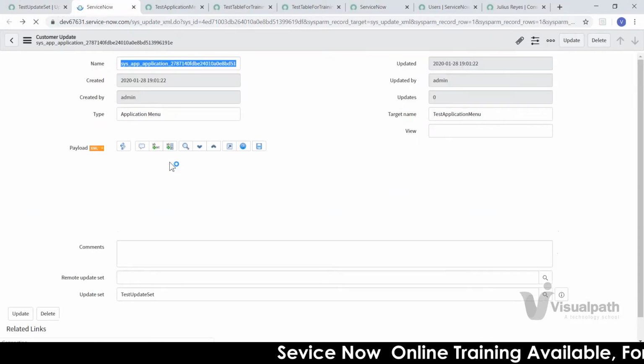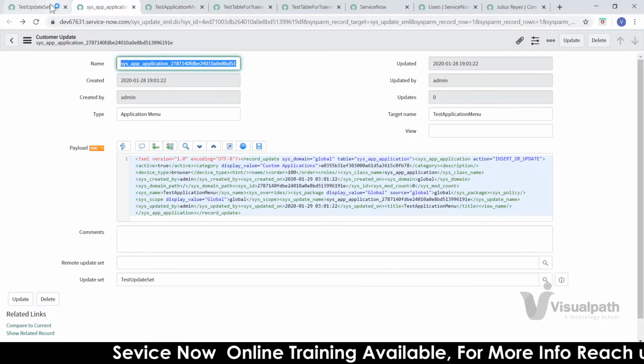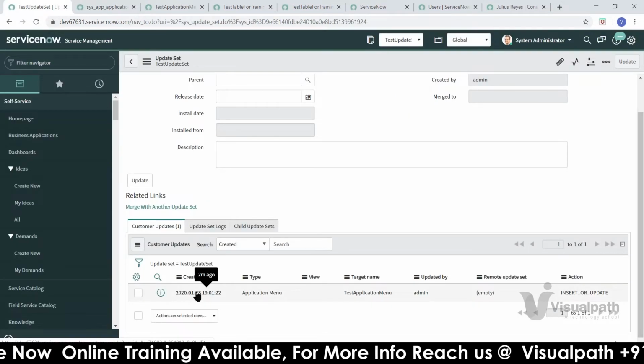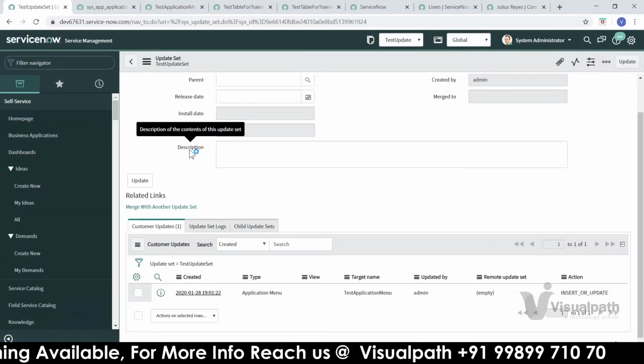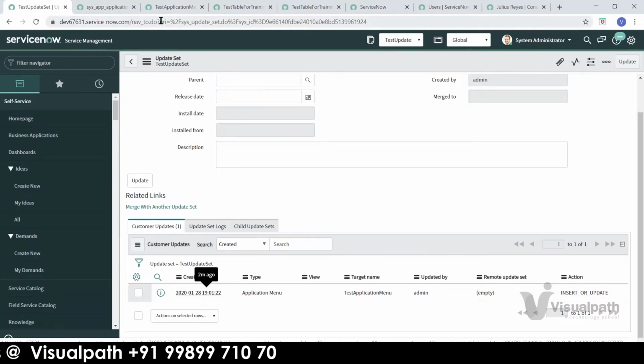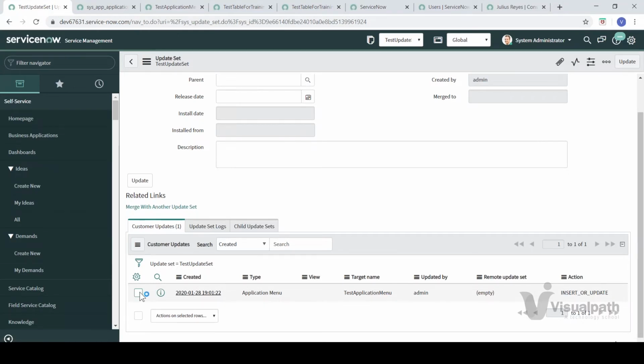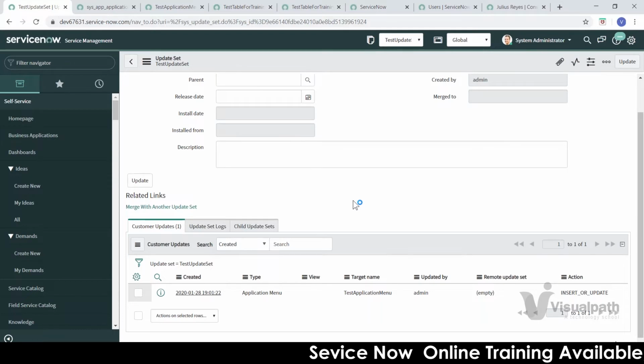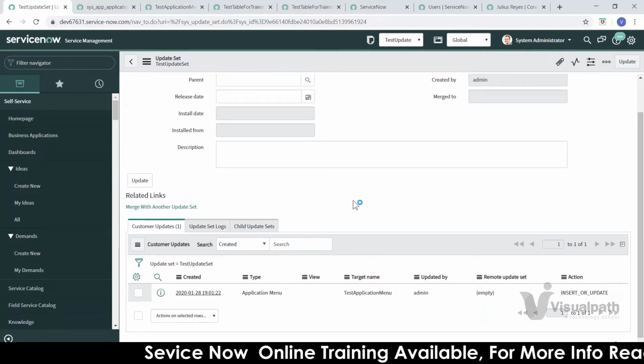So this is the easy way, wherein you can go to the update set, go to the logs here, open one of the update set logs, and see what is being captured in it. And if you captured something from another application, say developer A and developer B are working, and developer A is working on one feature, and developer B is working on feature 2.